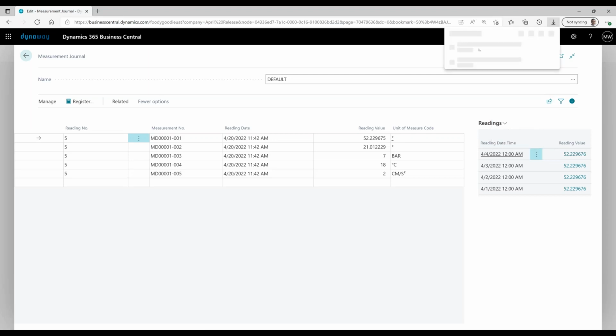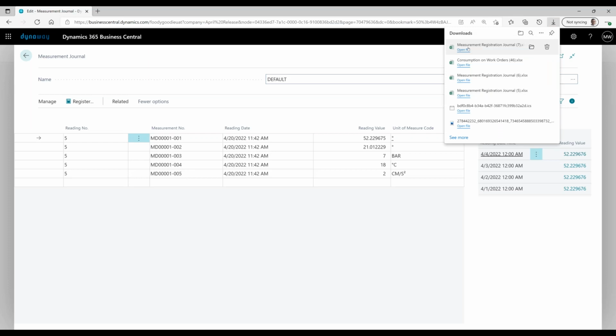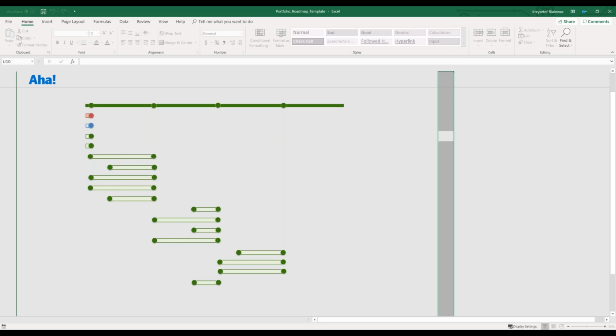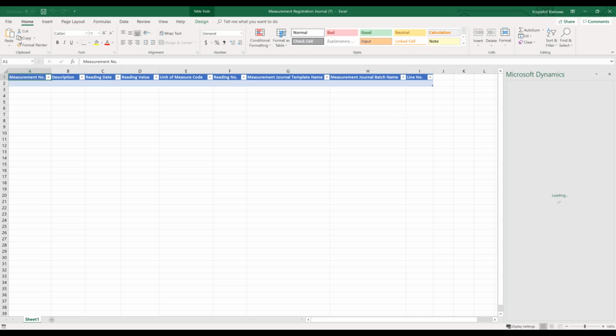If you use that, let me just open the Excel. The first thing you will need to do is log into Business Central to see anything and to be able to change anything. So let me see if it's already connected as Martin Woods.